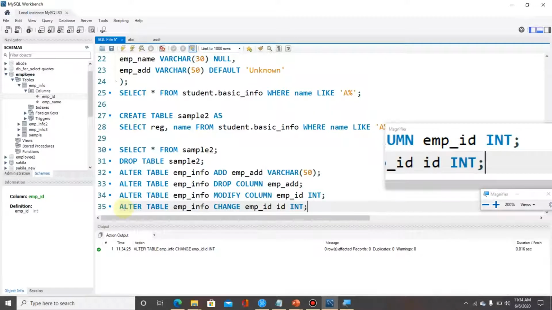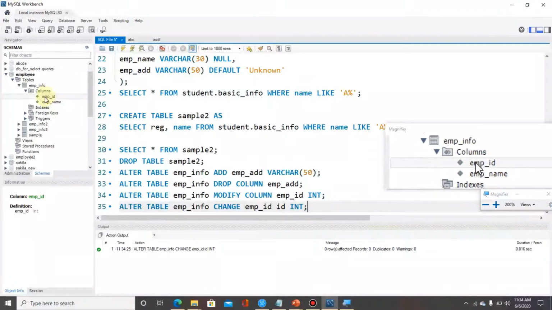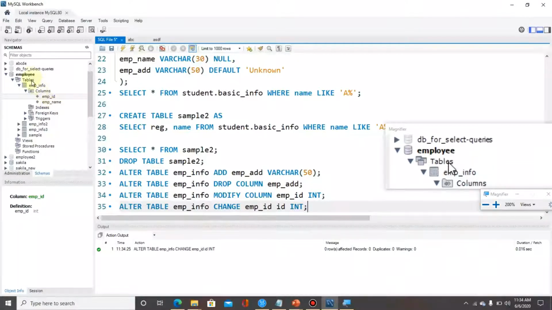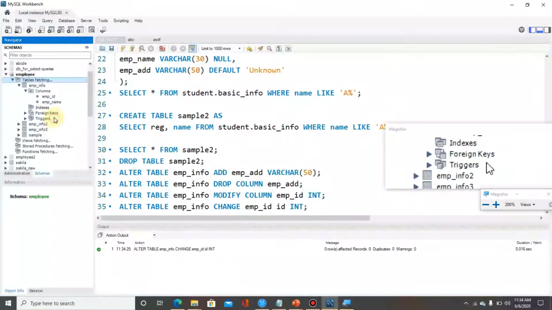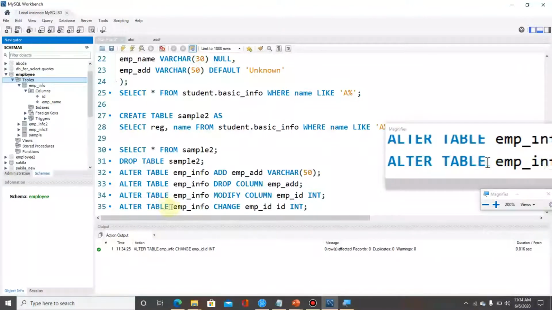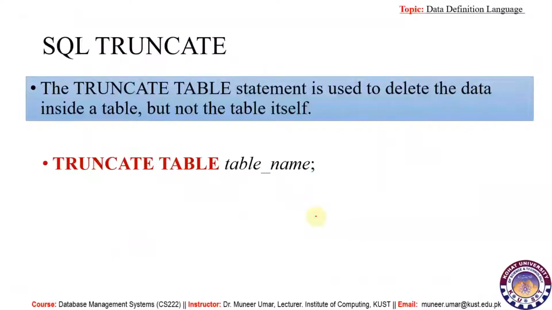Execute it. Now presently it was emp_id. If we refresh it, it would be id only. So the name of the attribute has been changed with the help of this statement.